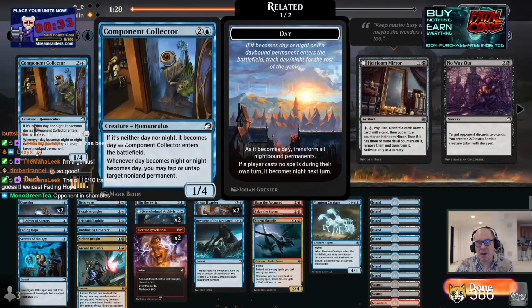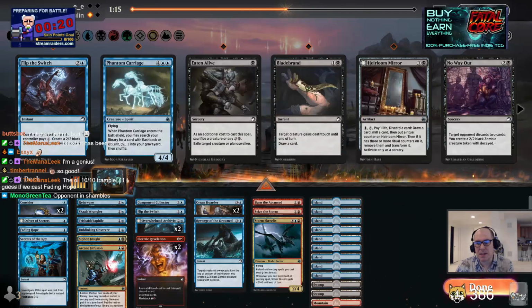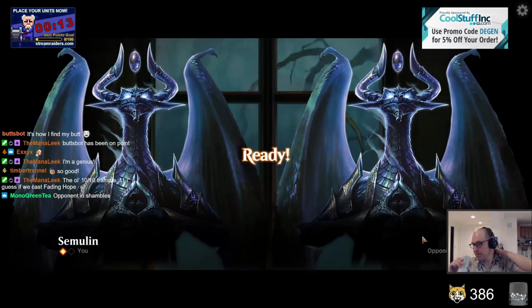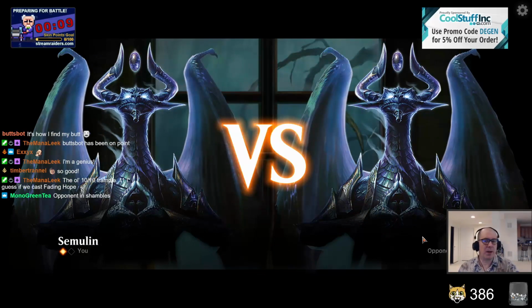If they're going to be flipping it back and forth for us, I'm kind of interested in the component collector. And maybe we just cut something like this if they're going to be main decking Plummet anyway. And I'm on the draw, so I'm a little less likely to hit sixes on time. Whew-wee, time for more Ambusol.